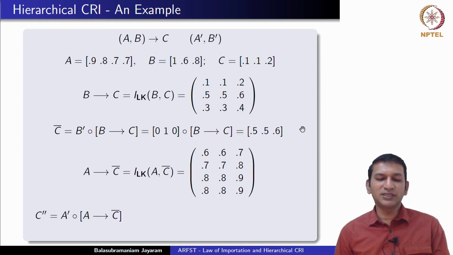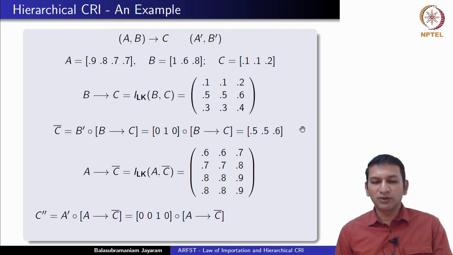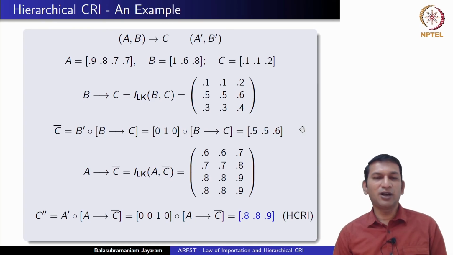And the final step says that take A dash, the given input, and compose it with this particular relation R double dash and obtain your final output. So once again, A dash is singleton fuzzified, which means it has a 1 only at the third element, which means the third row will come out. So this is essentially how we proceed. It is clear that we were able to do it in a single slide, which means it's much easier than what we have seen in CRI, even for a multi-input single output case.